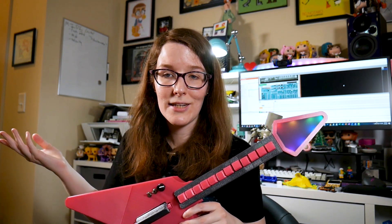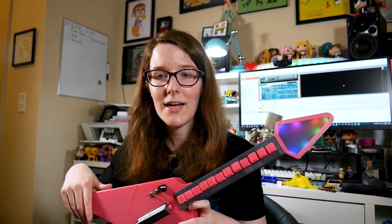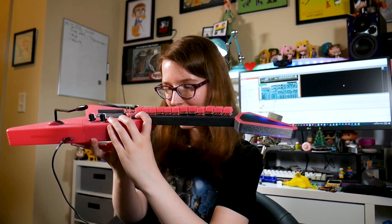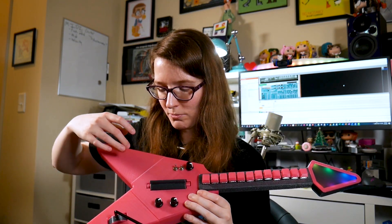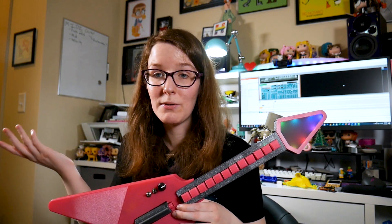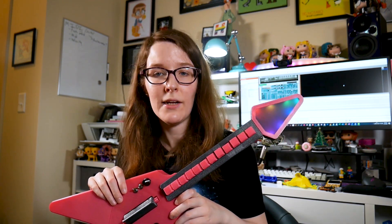There will obviously be a learn guide because it's an Adafruit project, where I also walk through the code and Noe will go through all the assembly and 3D printing files. The design is just amazing. The guitar is actually in segments — one, two, three, four, five, six segments — and they all fit on my Prusa bed. He designed it so that it would fit on basically anyone's printer, which is really, really good. So everyone will be able to print this if they wanted to.